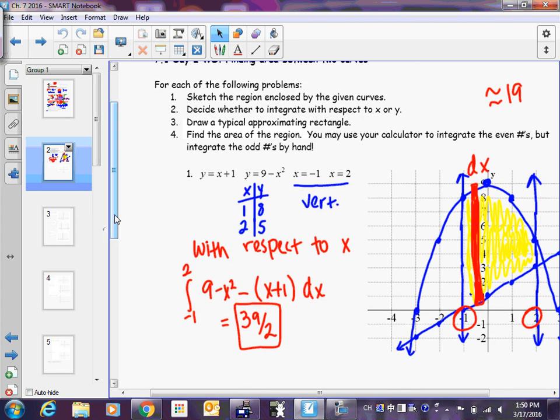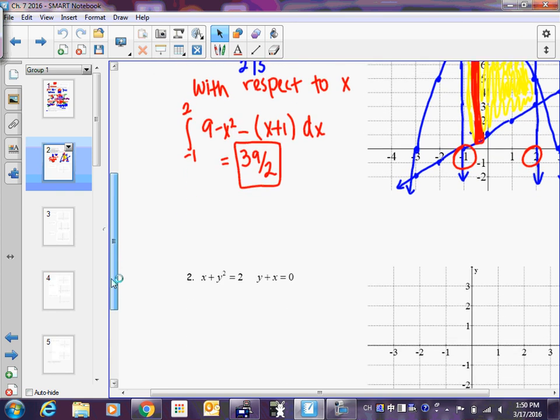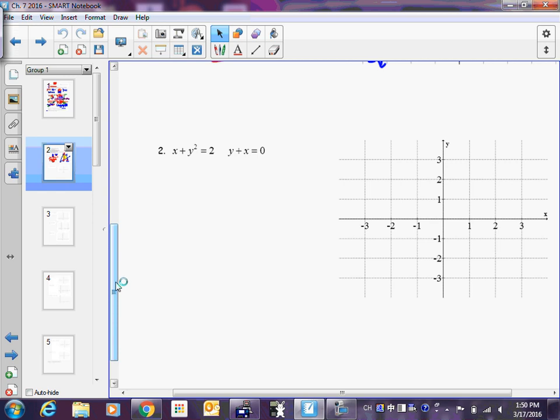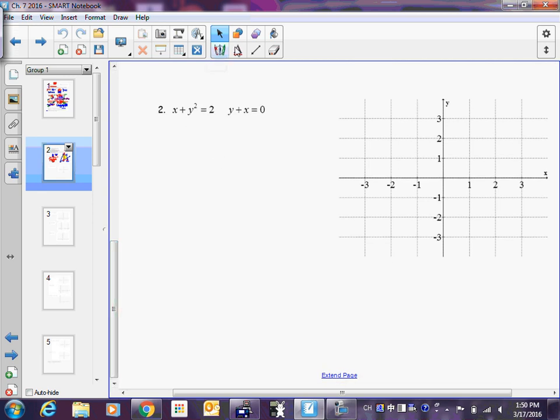So I want to go through these steps in a new problem. Remember, everything starts off with: can you graph these equations? If you're having trouble graphing, remember that you can always do T-charts, tables. You can use your calculator. We want to be able to do this stuff with and without the calculator. So let's look at number 2, and for a second, let's assume that we do not have a calculator.